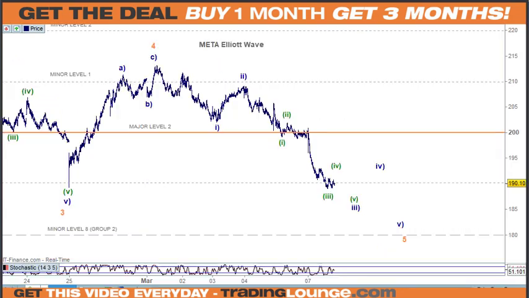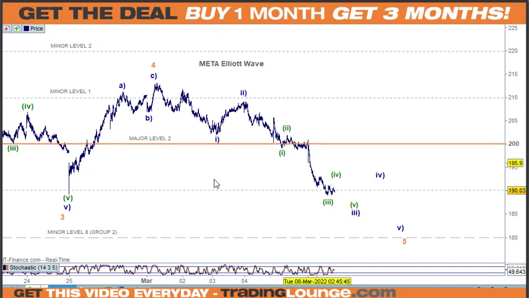So this next one here is Meta, and we're looking at the wave 4 rally from wave 3 to wave 4, and then we're going down to wave 5 here in 5 waves. So we'll look at this as 1 and 2 here, then 1 and 2 and 3 and 4 and 5. So that could come down a bit further, give it a bit of space. And then wave 4, of course, and wave 5 here.